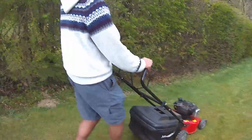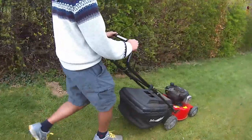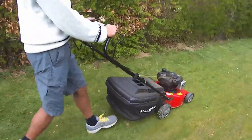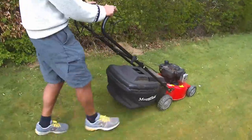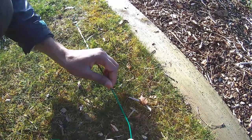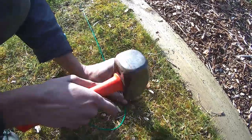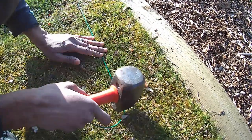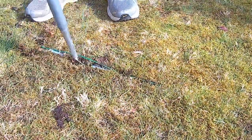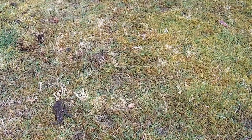Number five: before installing your product, make sure you cut your lawn as usual, if not slightly lower, with your petrol or electric lawnmower. This will help your robotic lawnmower acclimatise to your lawn if your grass is on the longer side. This is also a good tip for the first cut of the year after you bring your machine back after winter hibernation. Number six: when installing your robotic lawnmower and laying the boundary and guide wires, use the pegs provided rather than burying them, as this will allow you to easily make changes to their position should you need to. After a few weeks, once happy with how the robotic lawnmower is working, you can bury the wires if you choose, using a lawn edging tool.